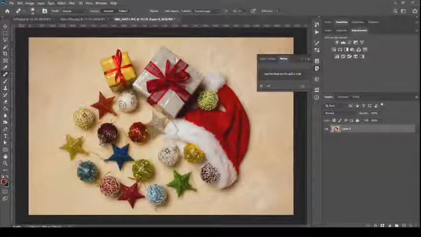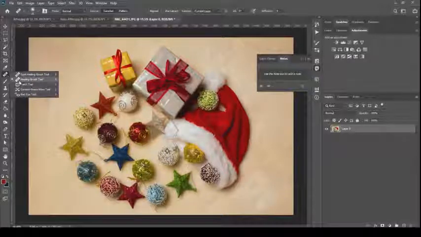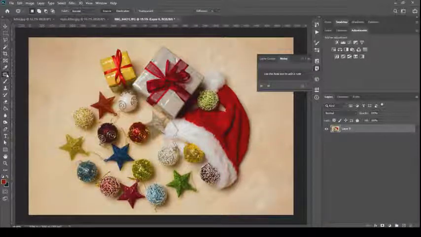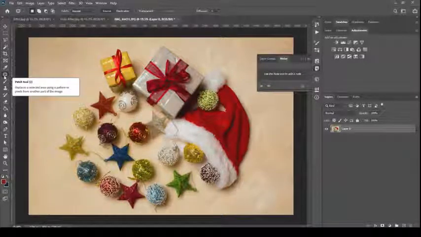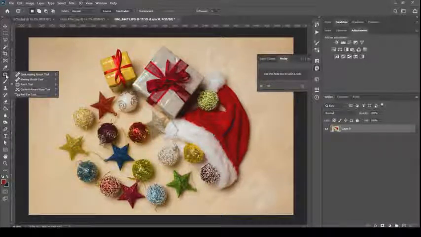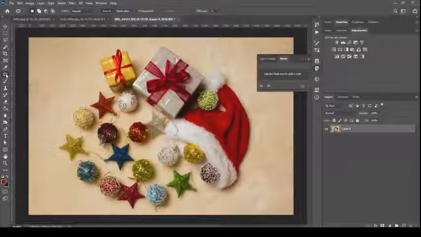Now the healing brush tool is a little different. It's to heal some of the items in your image, like suppose something is very bright, it will start changing the brightness. It's really good for fixing the brightness and the darkness of your image, if you have overexposed areas. So now I have here the patch tool. It's just like a spot healing tool, but it creates a patch. Okay, so all this we will do in detail.